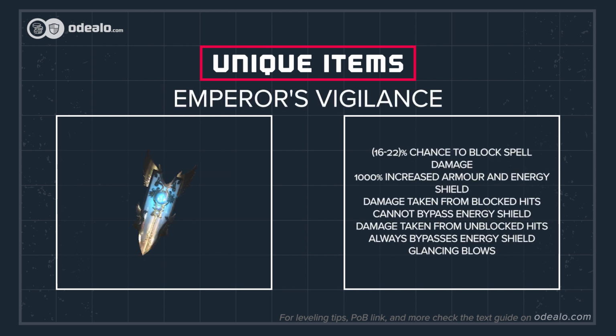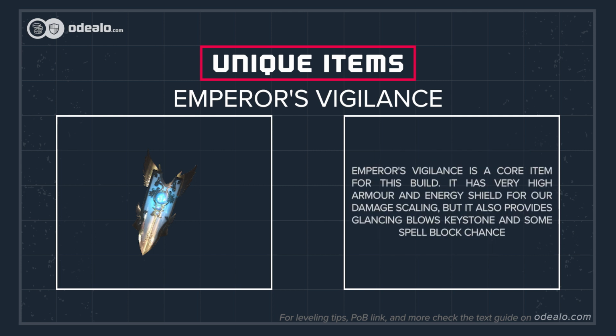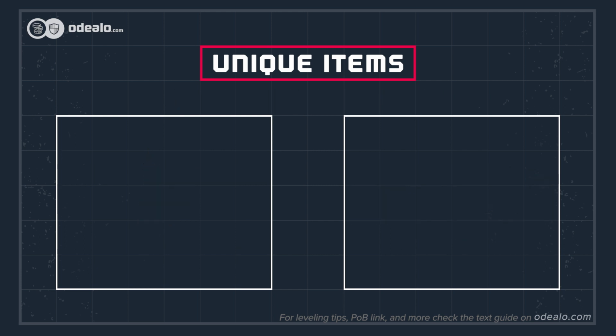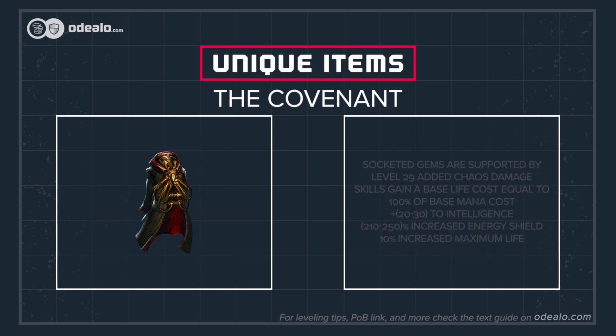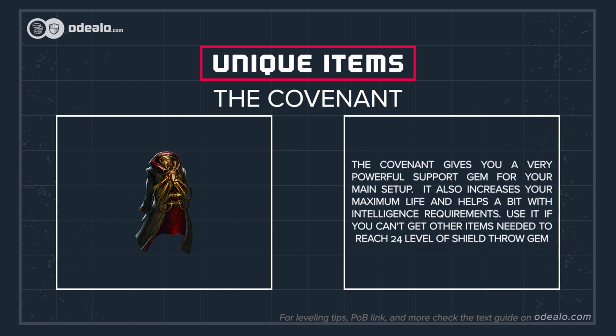Emperor's Vigilance is a core item for this build. It has very high armor and energy shield for our damage scaling, but it also provides the Glancing Blows keystone and some spell block chance. The Covenant gives you a very powerful support gem for your main setup. It also increases your maximum life and helps a bit with intelligence requirements. Use it if you can't get other items needed to reach level 24 of the Shield Throw gem.